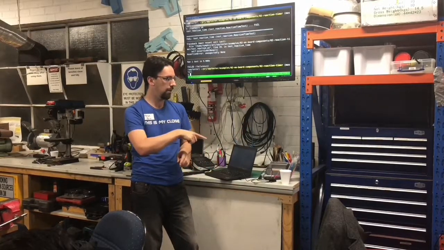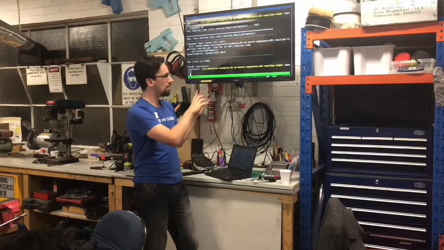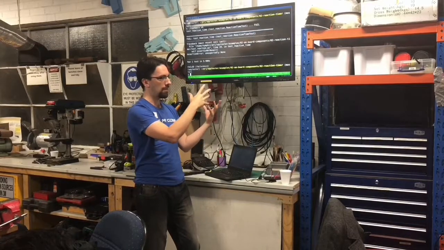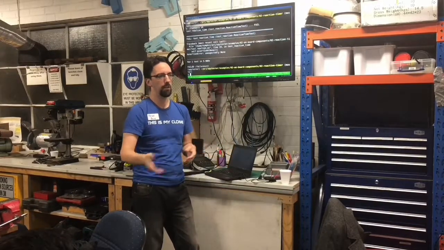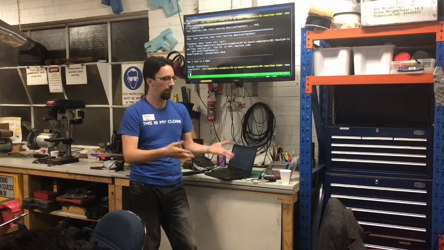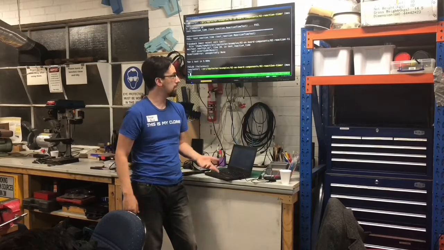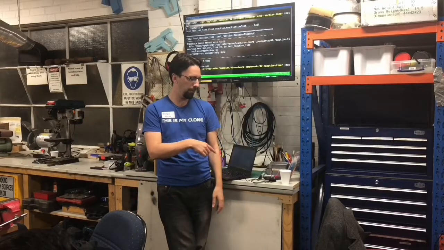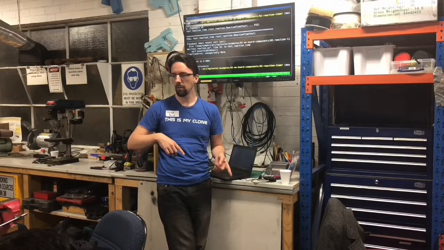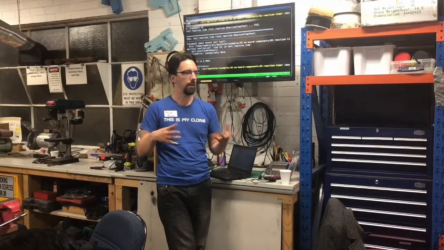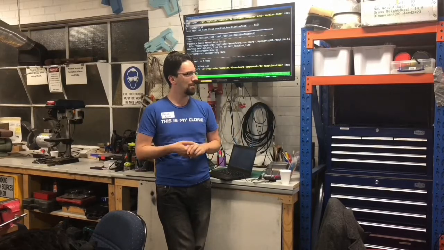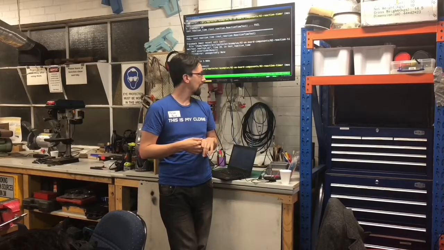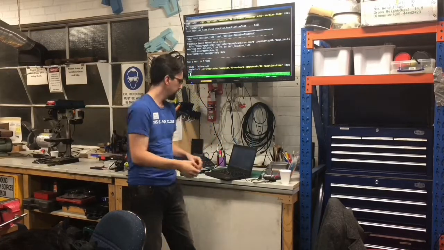It also means I can, because it's by no means just talking to one PyBoard. These tests are talking to a single PyBoard of a particular ID. It could be 20 PyBoards. I don't know what the limit is, but it'll be based on the operating system, because each time you open one up, it opens up a receiver and it turns into a thread. So you can do all this asynchronously as well. It doesn't work very well because the code's quite messy. But synchronously, it's much easier to debug.